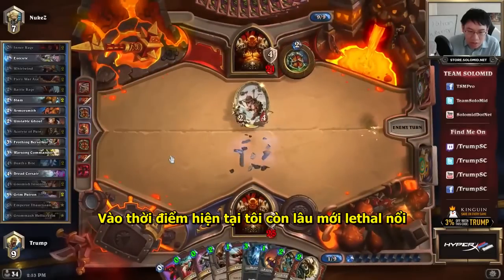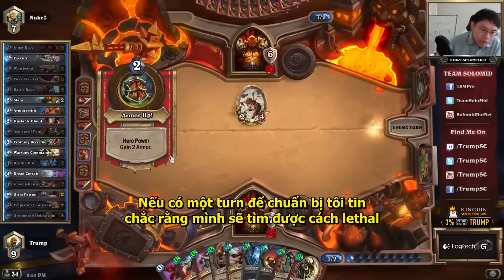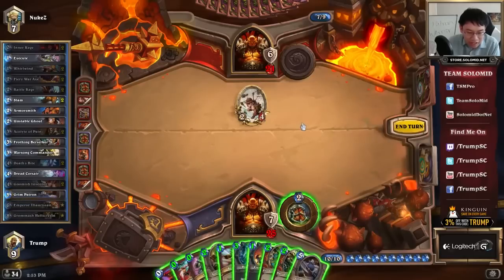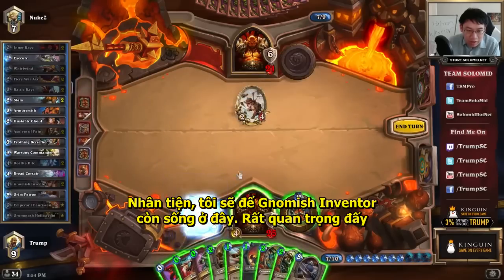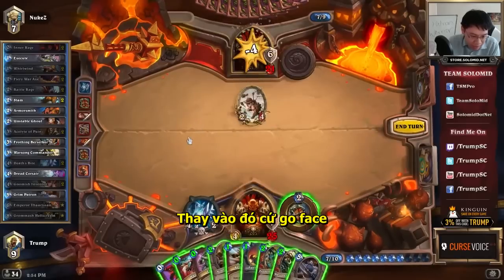At present time, I'm nowhere near lethal. But if I just get 1 turn of setup, I have no doubts that I can make it lethal. Okay, the Grim Patron. This is where I'm actually going to have one of those games where I get to... Okay, and by the way, I'm also going to specifically leave the Gnomish Inventor out. Very important here. Just to go for face instead.